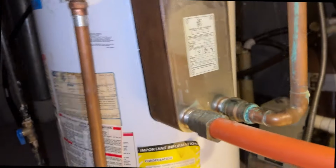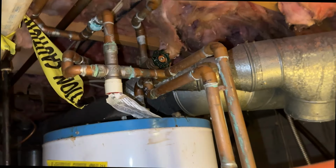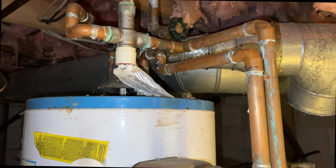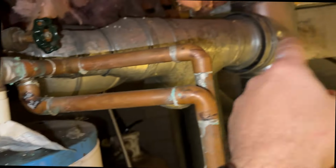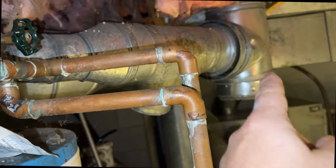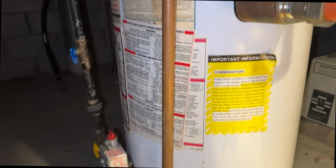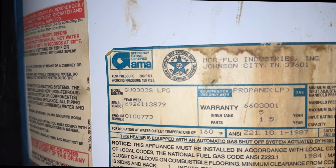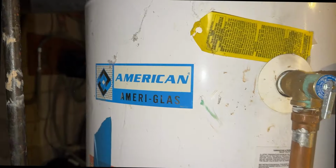My goal is to just leave as much of this in place as possible. I'm not going to really mess with much in here. I'm going to try to even not do any soldering, but we're going to take off all the stovepipe. We'll cap that off eventually. Today I'll just stuff this over. I think that this water heater is from the 80s, maybe? Serial number 89. There you go. From 1989. The American Ameriglass.